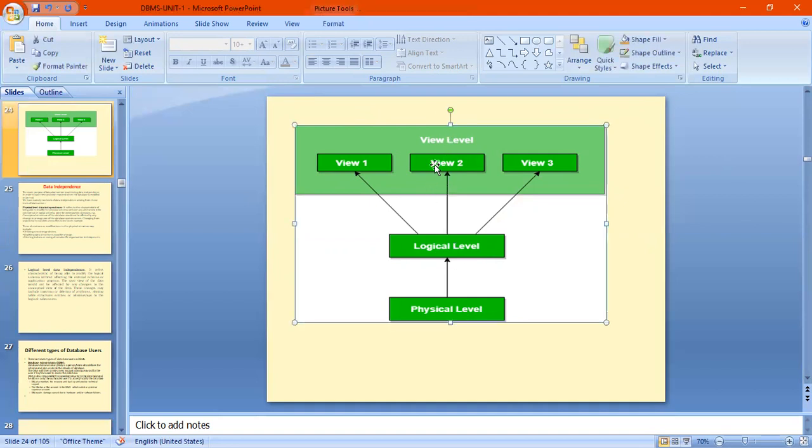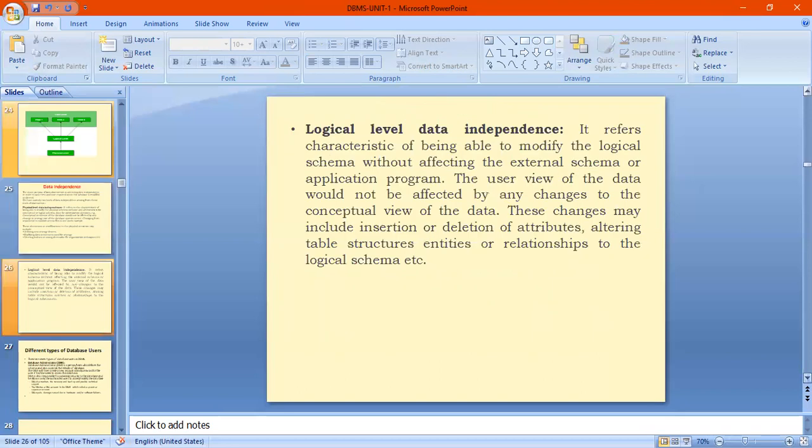Whatever queries are typed here, it has to fetch from the physical level, relate them with the proper internal address, and give the output to the view level. So this is the actual process going on here.